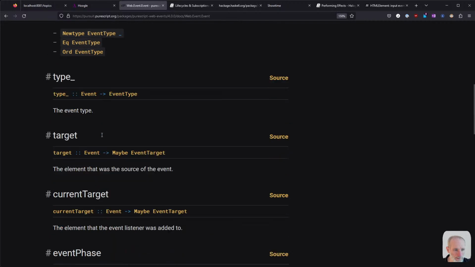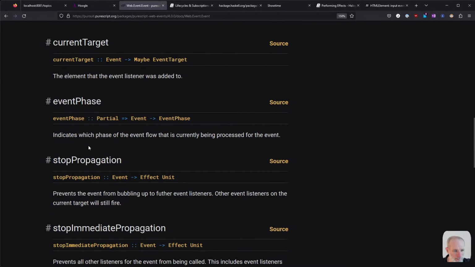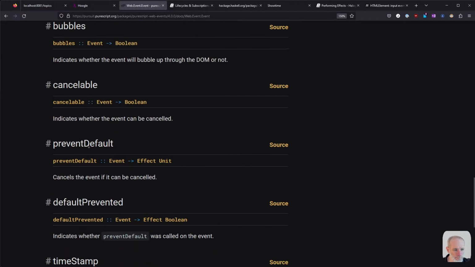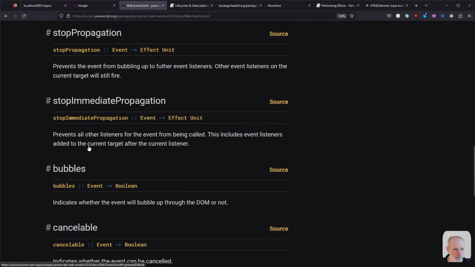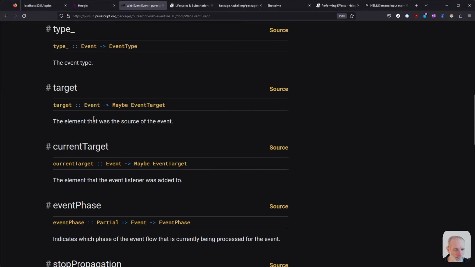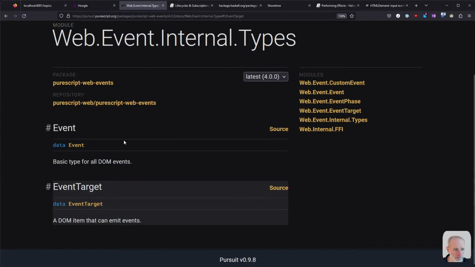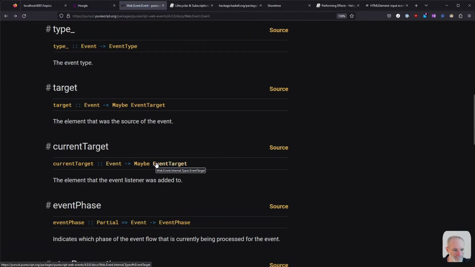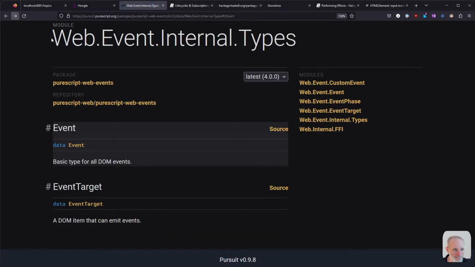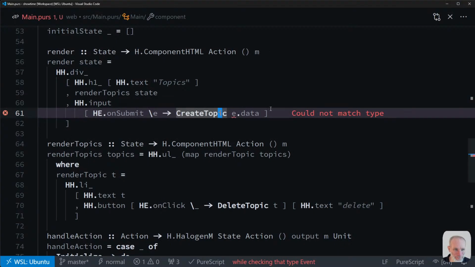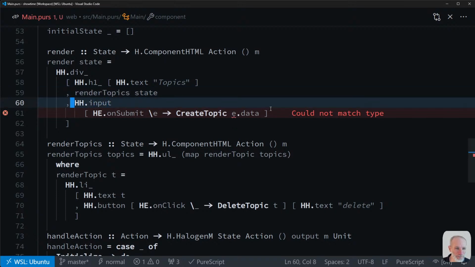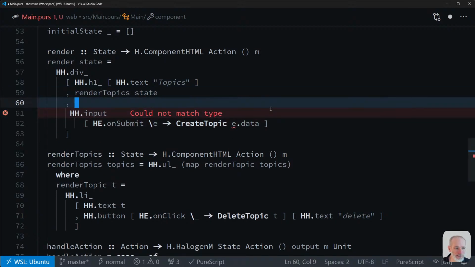So new type event, and I should be able to call target on the event, and that will give me back target. There's no use. Okay, I'll do form. I'll give up. Form is really more sensible anyway. Let's go for, let's say, new topics.